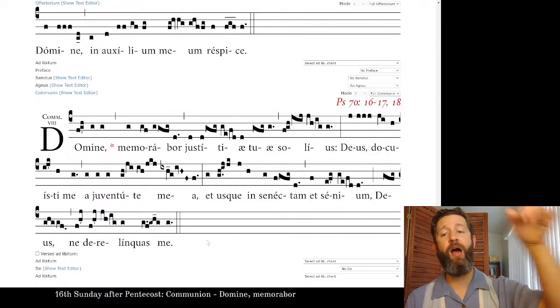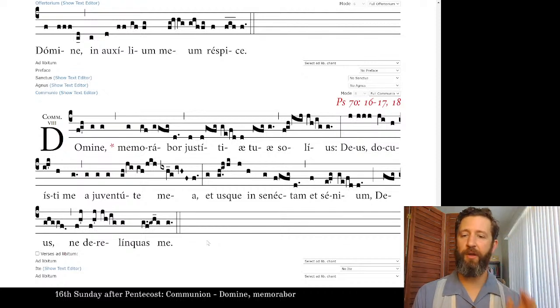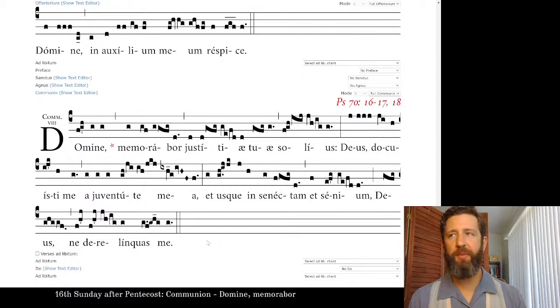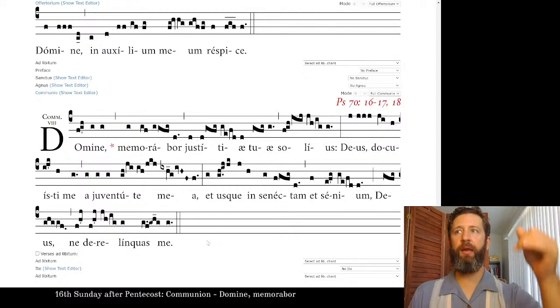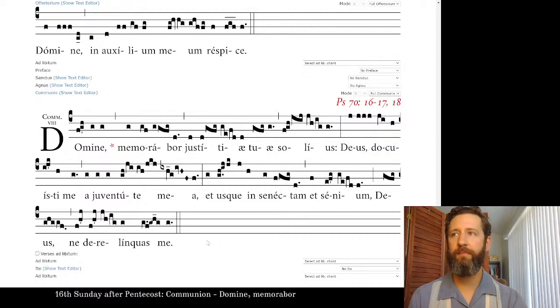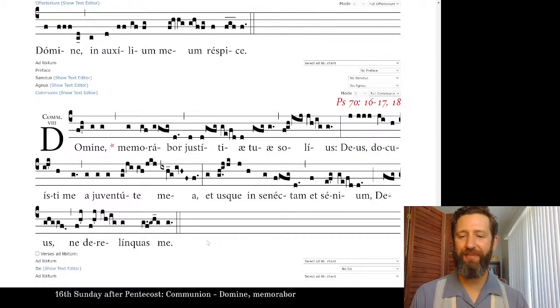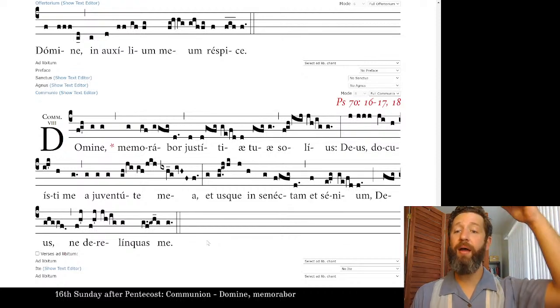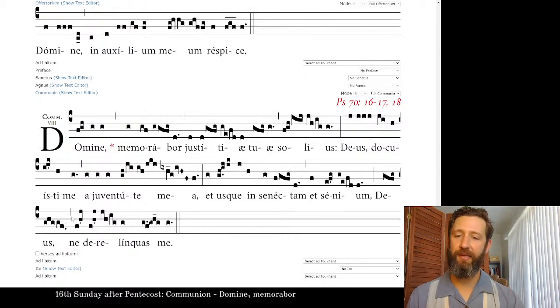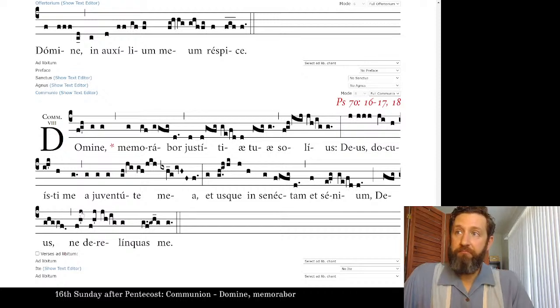Deus ne derelinquas. Now, it's important here on these triads that they sound like triads. Modern people will go ne-te. I think of like a Molly obladi oblada. But it's not, right? That's not the phrasing. The middle note gets the accent, or the emphasis, I should say, rather, because you have the vertical episema there, and that's what that's for. It's to remind you, hey, pay attention. Do they need that vertical episema? I don't think so, because it actually is shaped that way, right? They could have done it the other way, where these were connected, and then the top note was not. They could have, but they didn't.